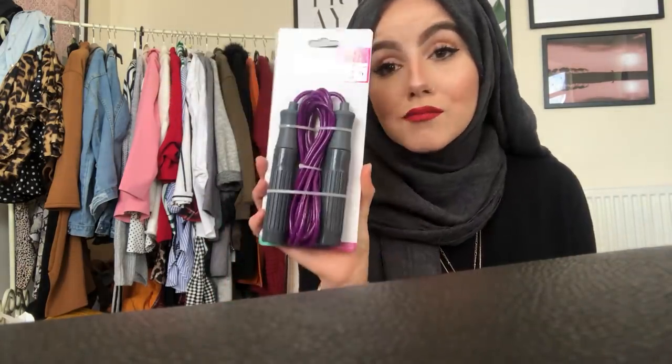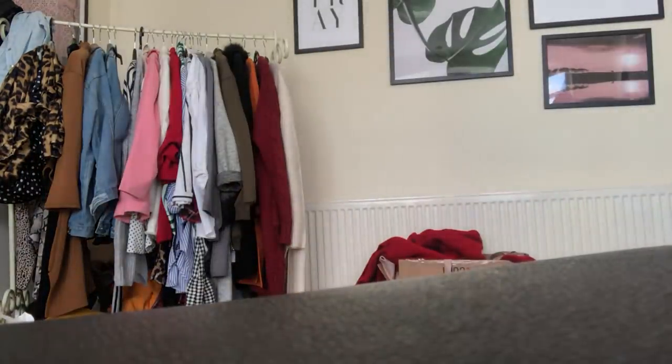I also picked up a skipping rope because at home if I want to do some cardio — like after a donut or after pizza — I've got this to do at home and I don't need to go to the gym. It was reduced from 7.99 to 3.99, which is really cool. It's USA Pro. Then I nipped into Superdrug for a look around. I got my makeup wipes — these are my go-to. They feel really good on your skin, smell nice, really cleanse the skin, and even remove waterproof makeup. They were reduced to £1.50 from £2.